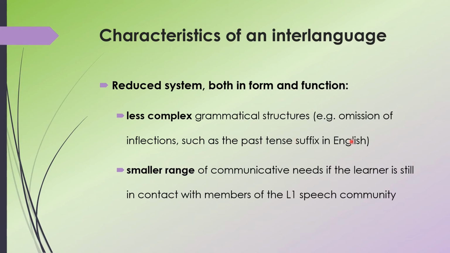the target language. That means he or she can omit the inflections such as the past tense suffix in English as well. So he or she might not use the suffixes, as I say, work and then worked, the past form of work. So I might omit the suffix there. That means -ed. And the smaller range of communicative needs if the learner is still in contact with members of the L1 speech community.